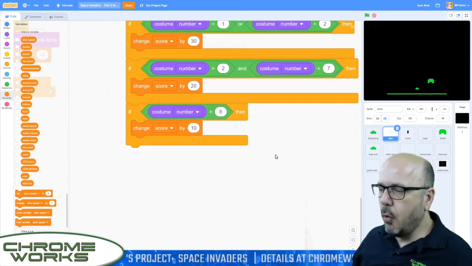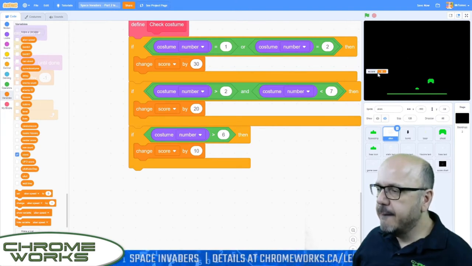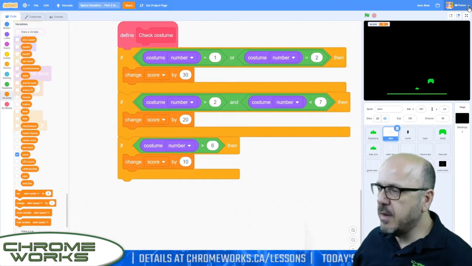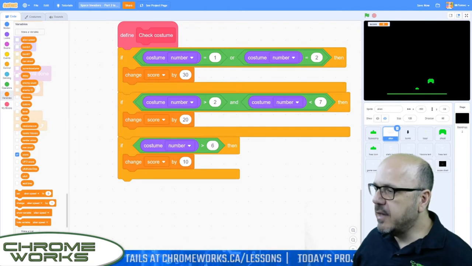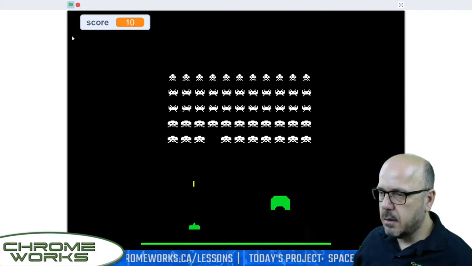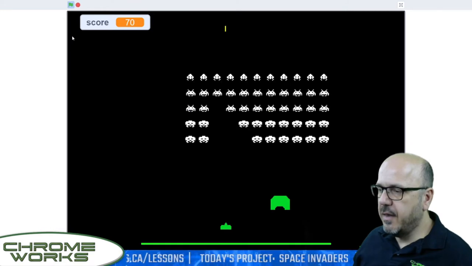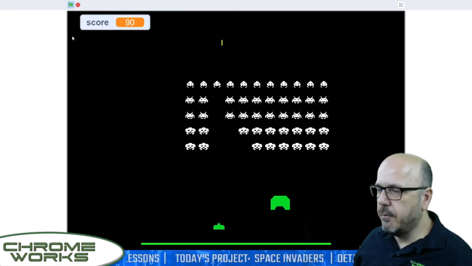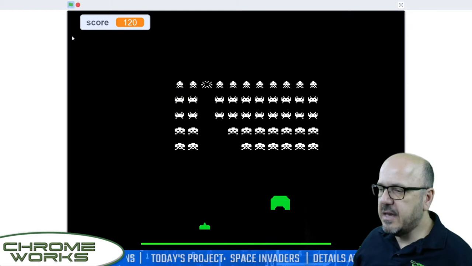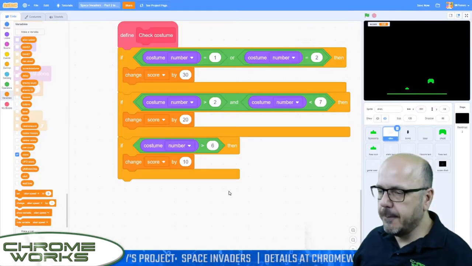Okay, we might as well make that score variable visible. We're going to be replacing it later with an actual rendered score. We're going to make it look like the original Space Invaders, but for now we'll just use the default Scratch scoring system here, and you can see that now we're going to be scoring points as we kill these guys. Let's go ahead. Beautiful. And you can see that as we get the guys higher up on the list here, they're worth more points. This last guy was 90. And there you see, we get 30 points for killing him. Okay, looking good so far.